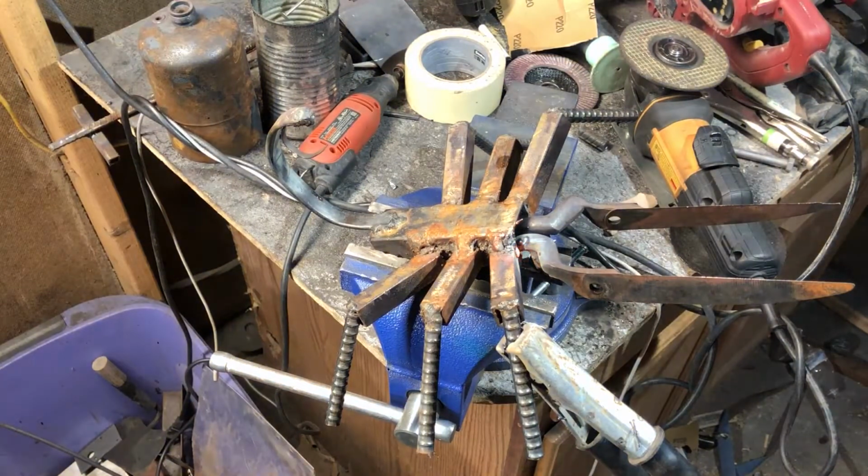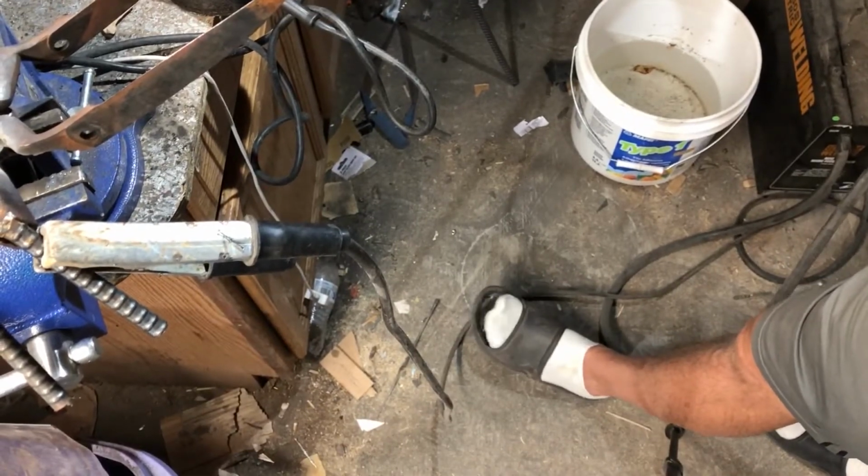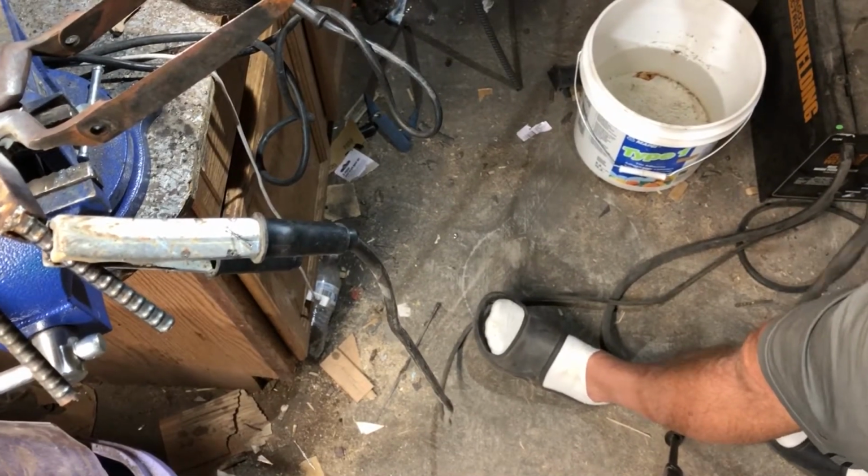Now, somehow I had forgotten to put on good shoes, so I had kind of a rude awakening about 2 or 3 seconds into my welding there when my toes started screaming at me.